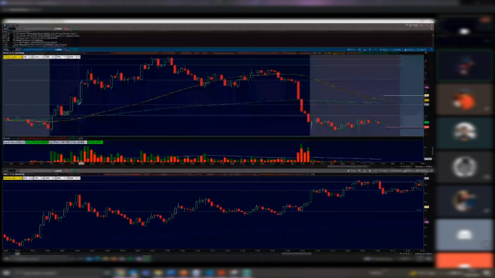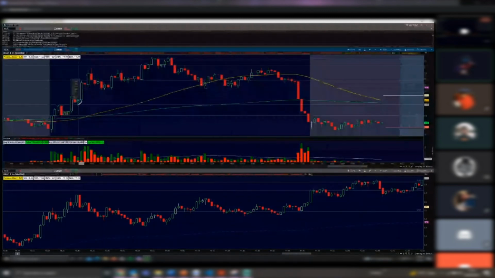I can add some here. Obviously, my risk is just below this candle. Okay, so I'll add that. As soon as it pops, I'm scaling some. Pop some more, scaling some, obviously, and just continue that. So if my average is down here, when it comes to here, I can add more and just continue to ride these higher lows now.